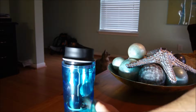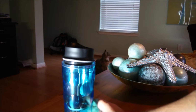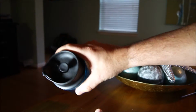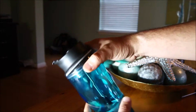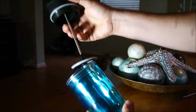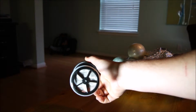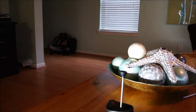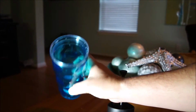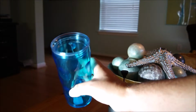Anyway, I was just cruising through the Goodwill, and I came across a little treasure that I spotted immediately. If you know anything about backpacking and making coffee, this might stand out to you. What you see here is, yes, a coffee press, and it comes with the container. Now I'm going to clean this, of course, but I got this at Goodwill for $1.99.